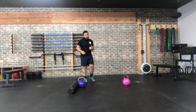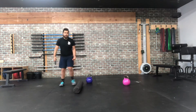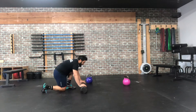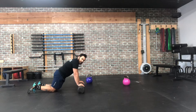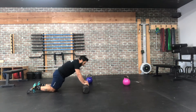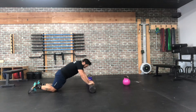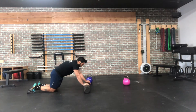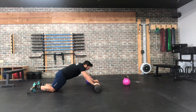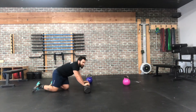It's only three reps, so you're trying to go either for max distance or max height — it's not like a jump squat. Once we're done with that, we have foam roller walkouts. If you don't have a foam roller, I'll show the other variation as well. But if you do have a foam roller, you're going to start in a plank position off your knees, walk all the way out as far as you can, and then pull it all the way back in. Make sure we want to set our abs by tucking under, glute and abs squeeze, little walkouts, and then you can roll all the way back out. So we have 10 reps there.